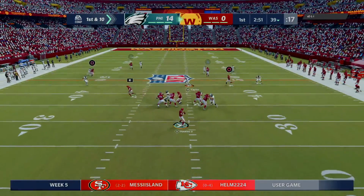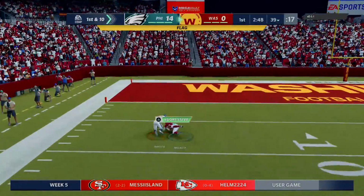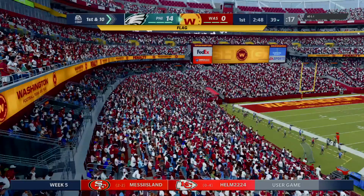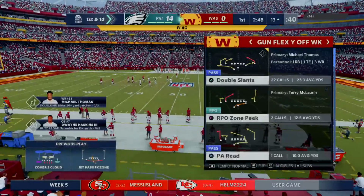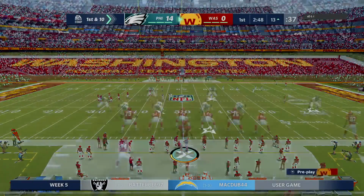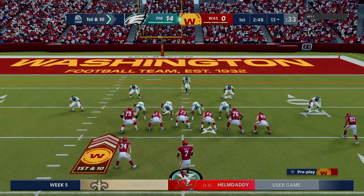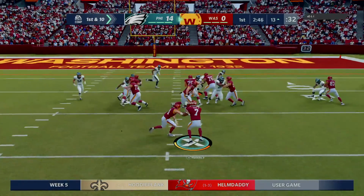Now Haskins on first down. Slings this deep for McLaurin. And that's going to wind up incomplete. However, we do have a flag down. Let's check in with our referee. So how about this for field position after the big play? Inside the 15 now as they come up on 1st and 10.